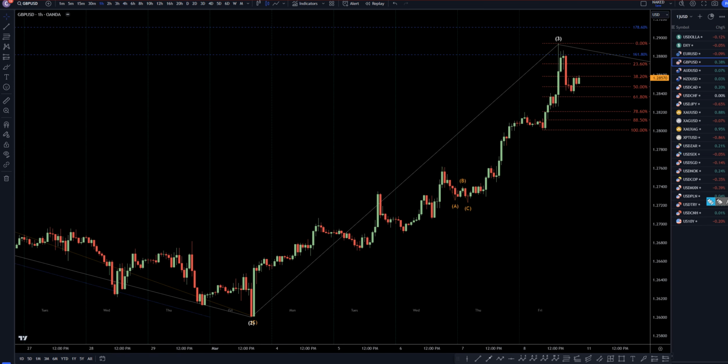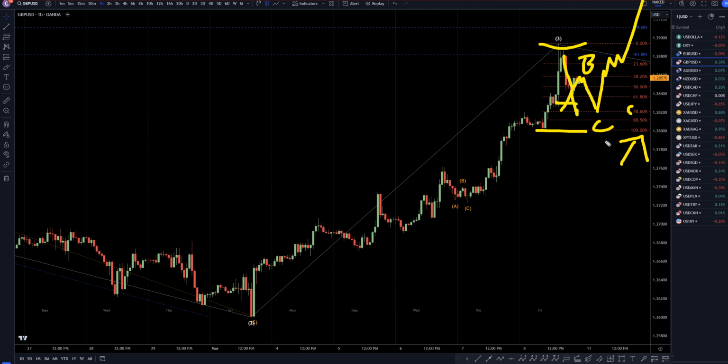Taking it down to the 1 hour time frame is where I got my Fibonacci retracement on this last move up. Unless price goes all the way down, breaks this 100% level, I am definitely looking for longs. I would actually expect it to go down maybe a little bit more, make a more proper looking ABC correction. But if I see, especially like a proper ABC, 3 waves down, Fibonacci bounce, engulfing move to the upside, I for sure would take it as another long opportunity, most likely for the continuation of this wave 3.